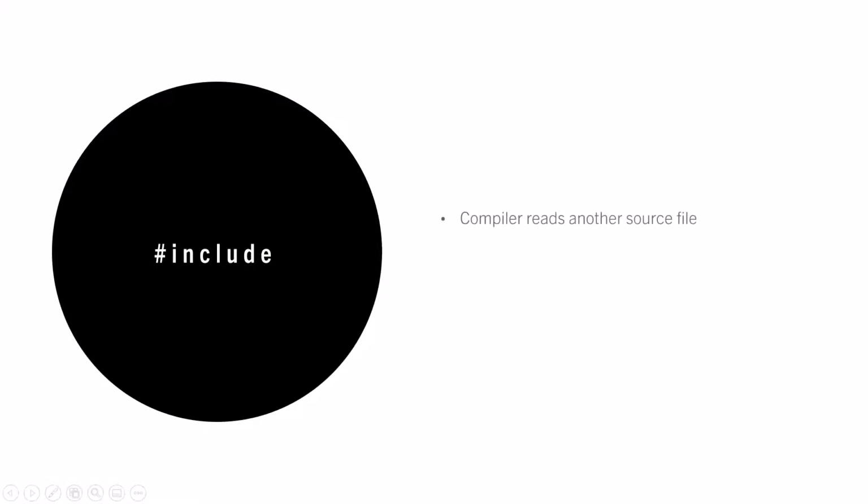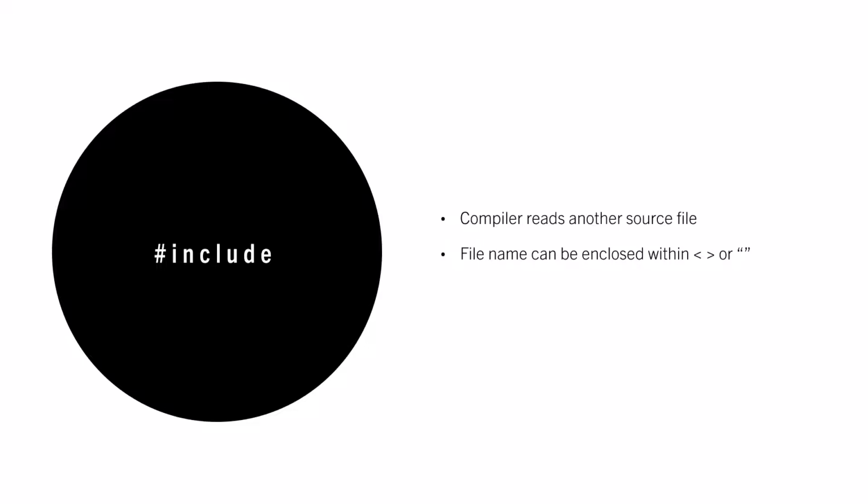Hashtag include. The compiler reads another source file. So we've seen how we include stdio.h, for example. The file name can be enclosed within angle brackets or double quotes. So what's the difference? If the file name is enclosed within angle brackets, the search for that file will happen in a special directory as indicated by the creator of the compiler.